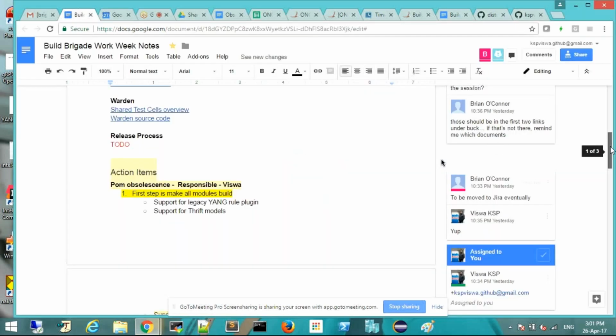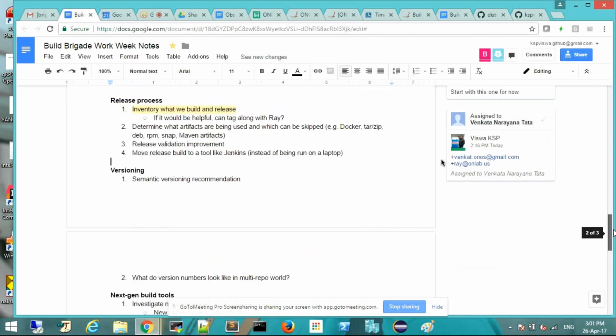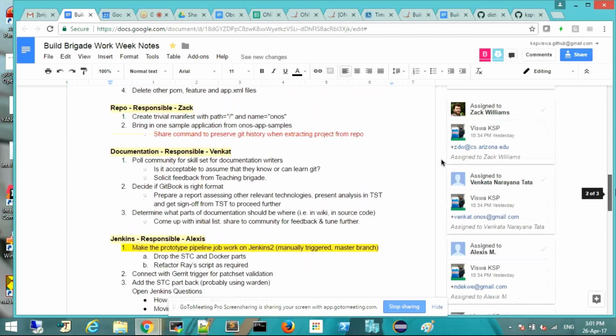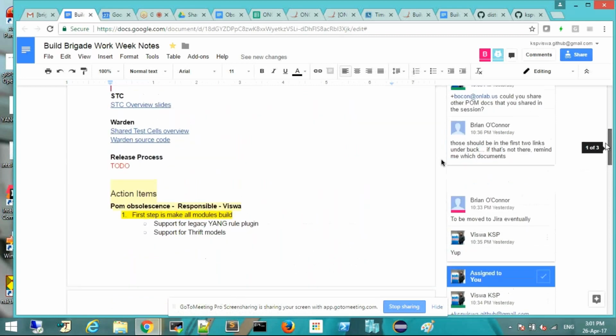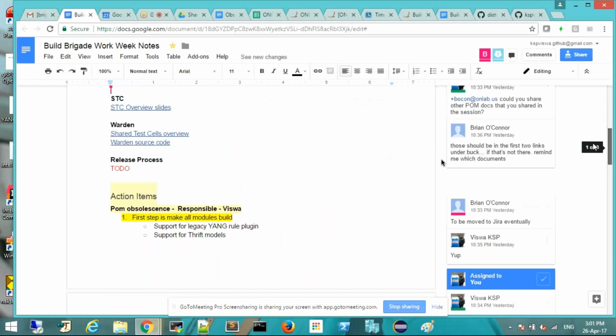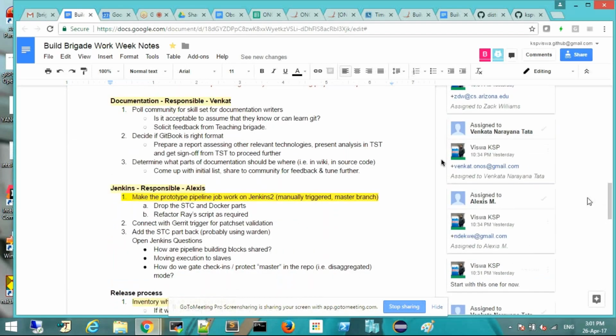In the TST meeting, I'll just try to walk through what we discussed for the past 3 days, what the action items are that we have set for ourselves, and what the plan is for the K release. I think that's the biggest thing: the areas that this brigade is going to start making some impact on, and what we expect to have delivered this December. Okay, that'd be good.